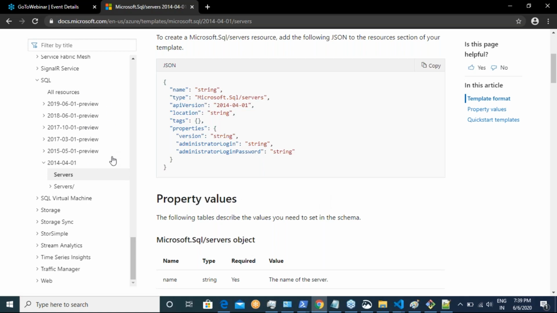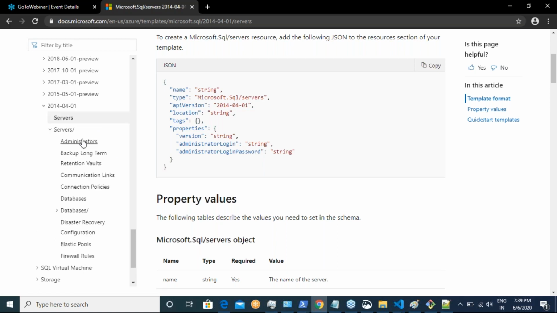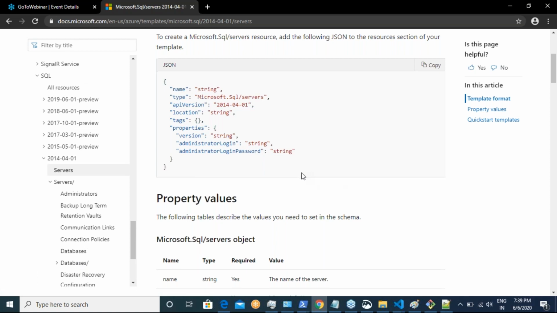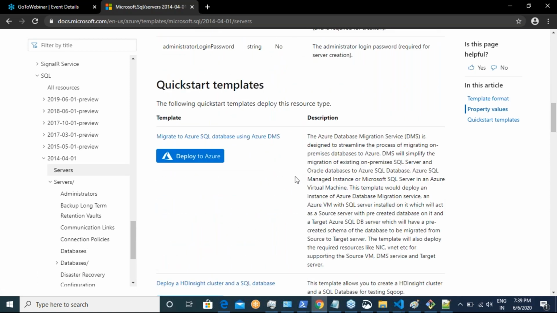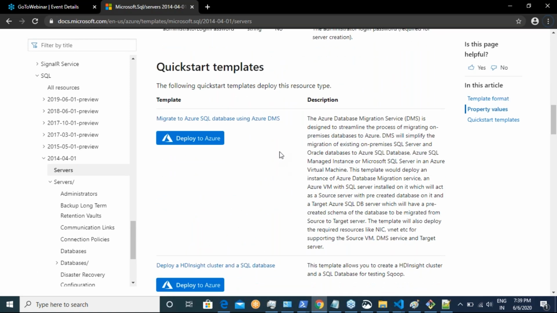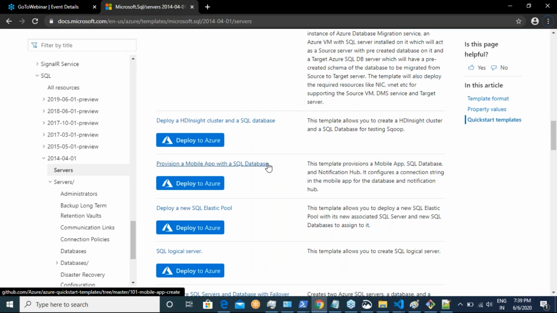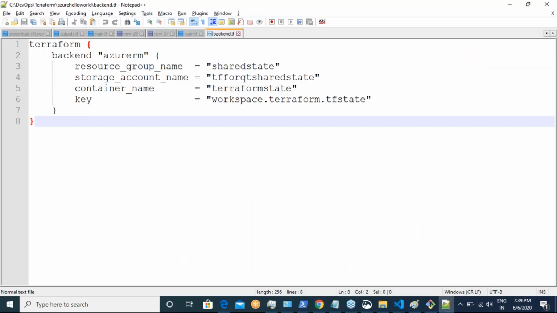Preview modes are not something which is sensible to be used. Okay, so this is what you would be using, and in the servers you would have the following resources. That is what you end up creating. There are loads and loads of examples all the time with respect to ARM templates. You just need to take those examples, modify them to your use cases, and then use them.